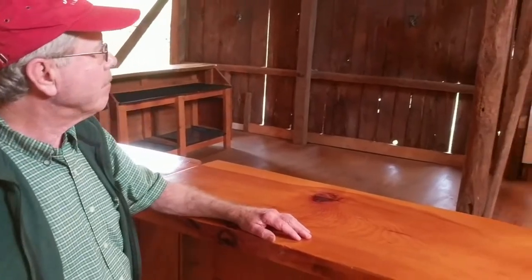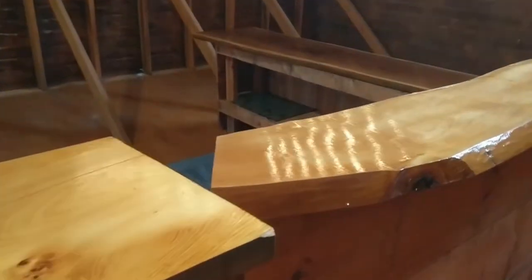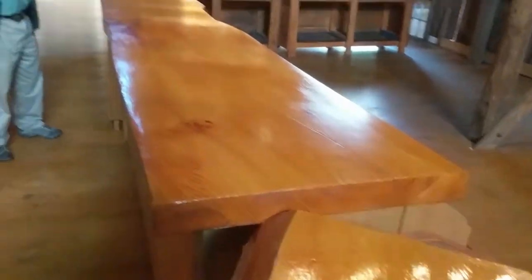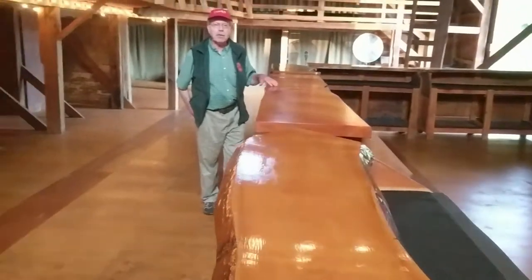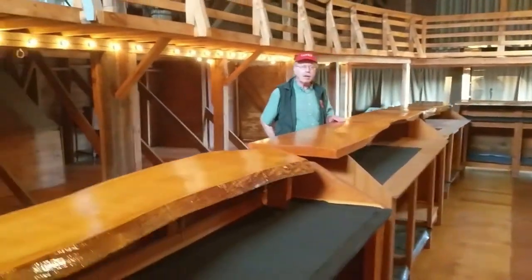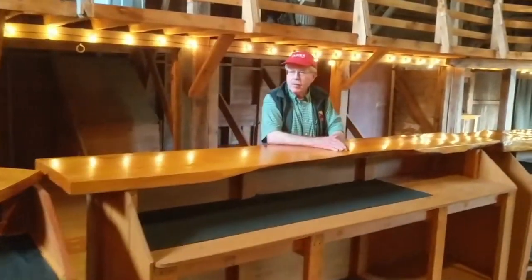This is going to be the location for our group tastings. We've got some of our wine bars that used to be down at the timber-framed pavilion. These are all from wood — trees cut here on the farm — slabs of tulip or pine, mostly planted by my father, who was born a hundred years ago, in 1918. Philip Jones loved wood and ran a sawmill for many years, winding up sawing the timber he himself had planted and cared for — a measure of an amazing lifetime of loving the wood.